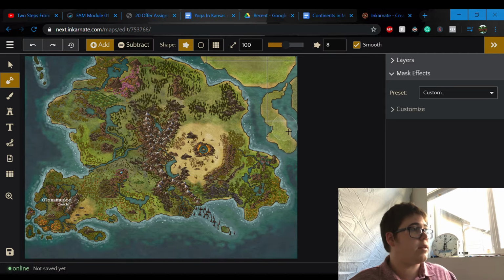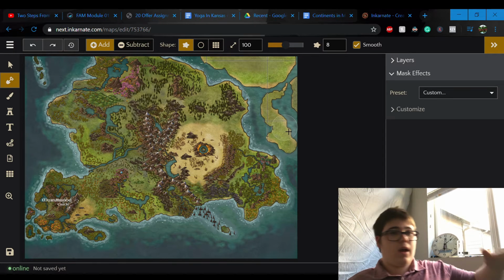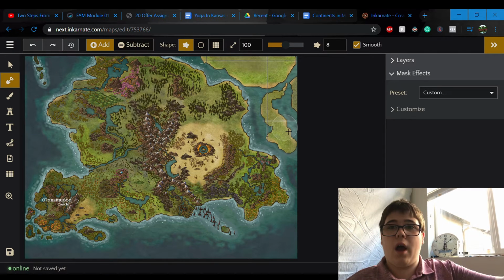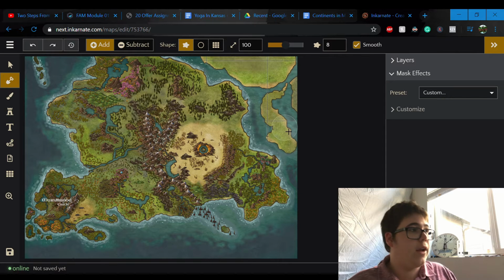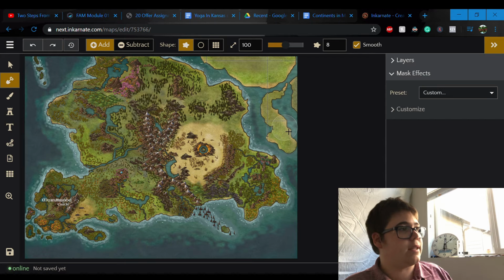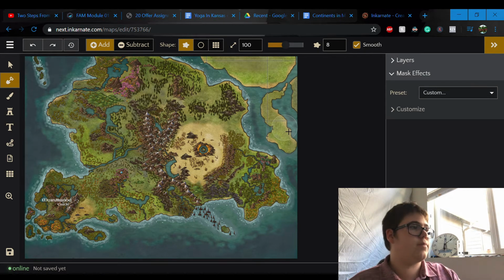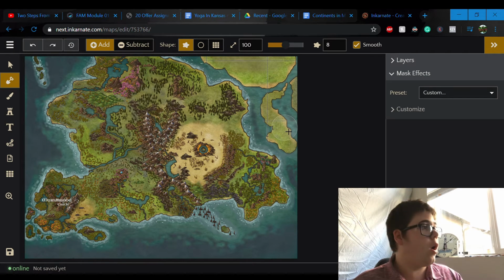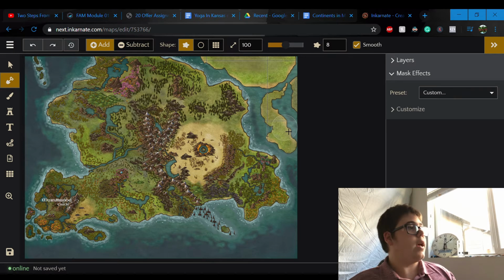Like, you're not going to find a seafaring aboleth in your small lake by your town, unless you really want to throw it out there, and I encourage you to change things up. But in a general D&D sense, you're not going to find an aboleth in a small lake in town. And so that's what bays are for, or your brass dragons. Brass dragons like to live on the edges of your coastlines, and you're not going to really find them in the center of a large continent.